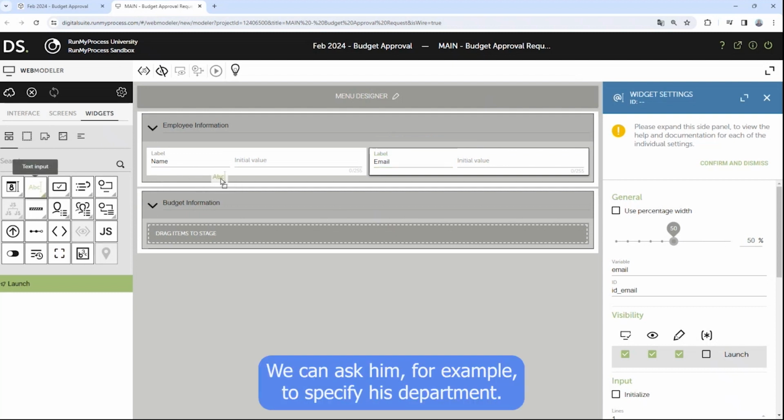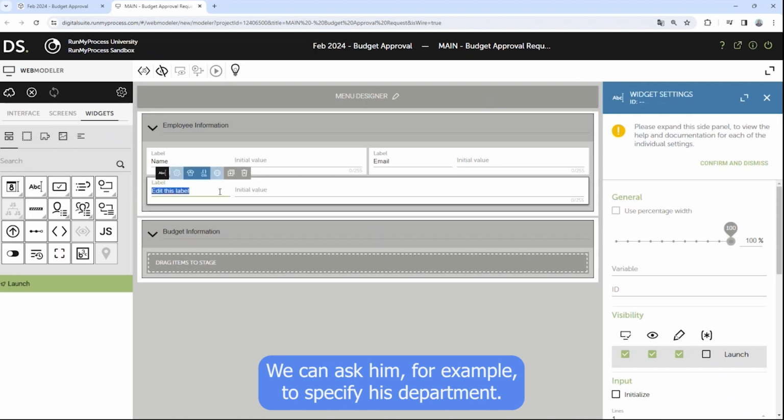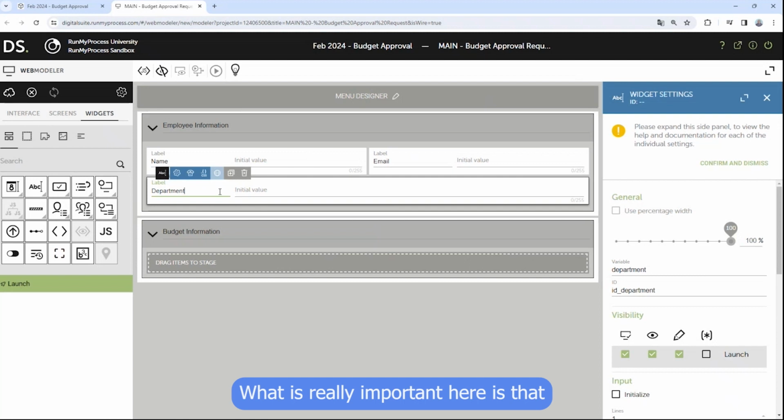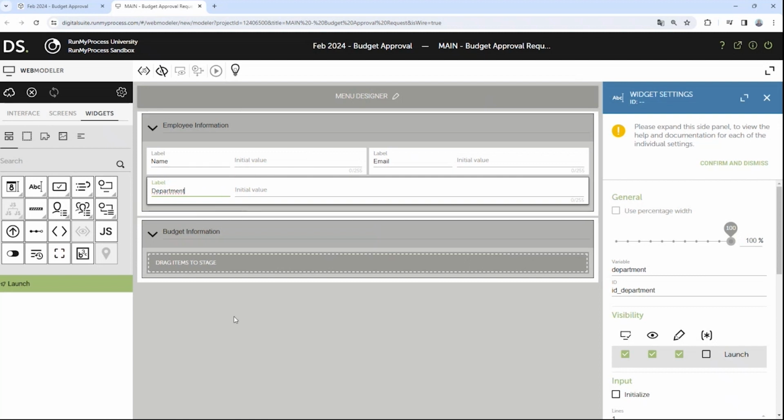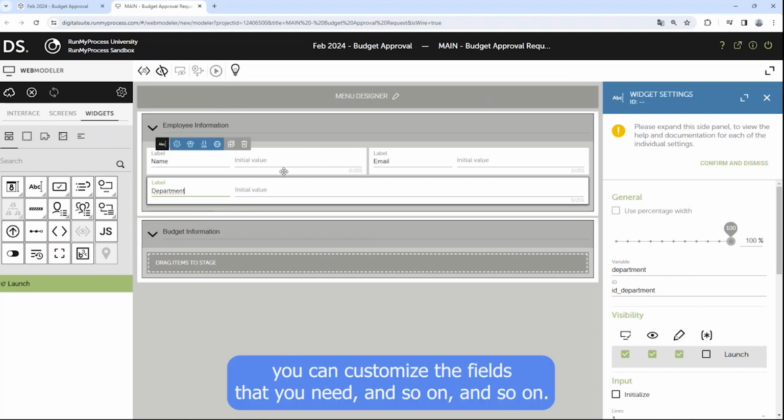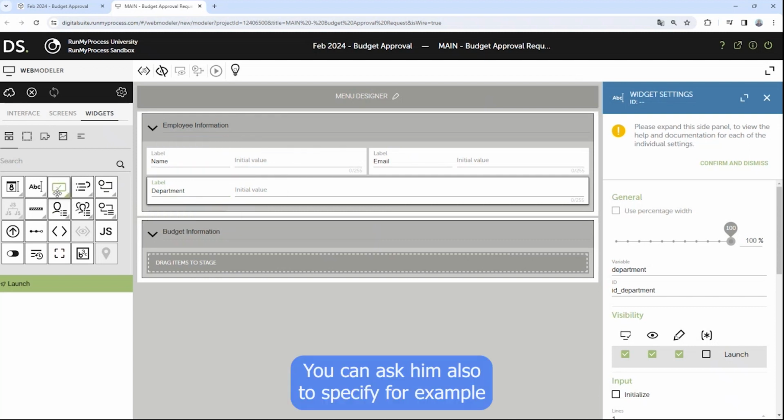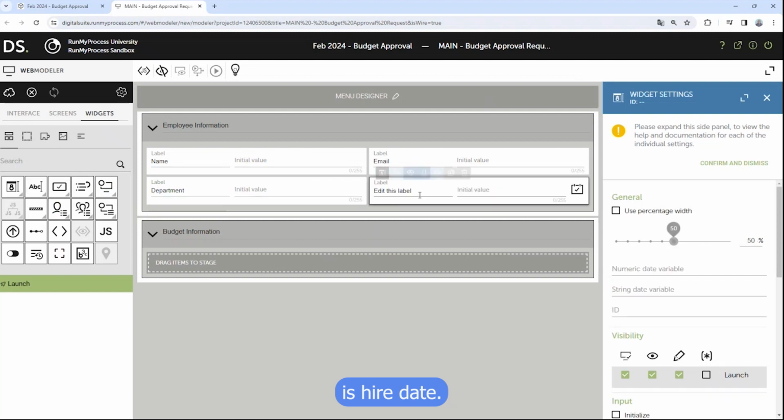We can ask him, for example, to specify his department. What is really important here is that you can customize the fields that you need. You can ask him also to specify, for example, his hire date.